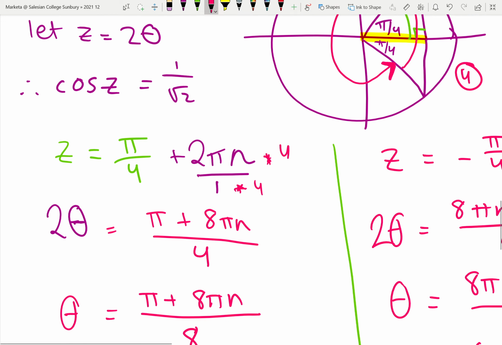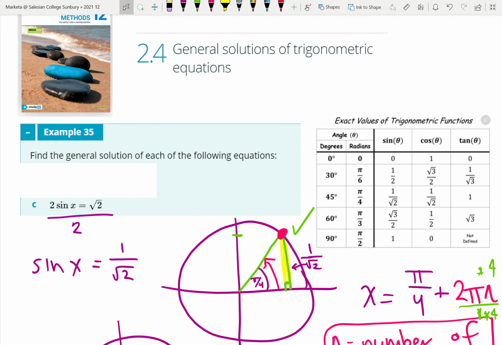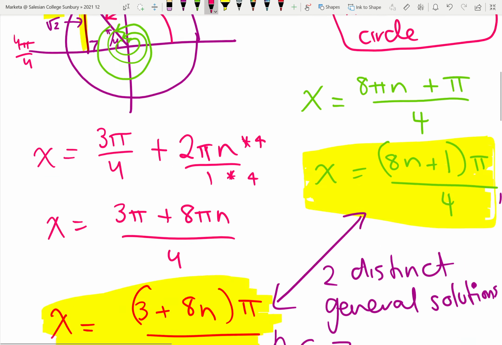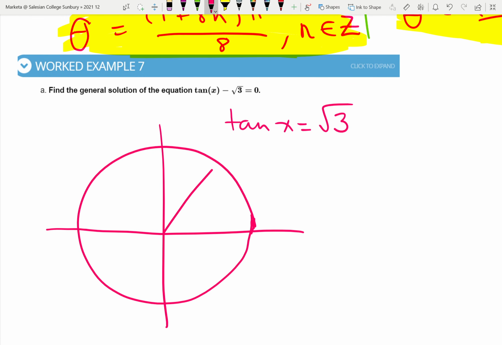And again, as I keep saying, you want to know the table of exact values. So make sure you can derive it so that you can write that out really quickly, because you want to be able to refer to it. You don't want to have to memorize every value off the top of your head. You want to be able to write it out and then be able to refer to it there. So tan root 3, that's pi on 3. So back we go, and let's draw that. So pi on 3. And tan is positive in this quadrant.